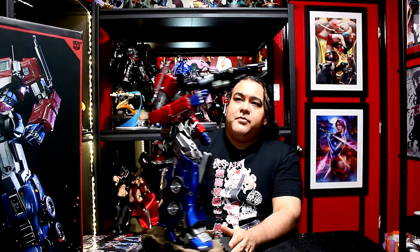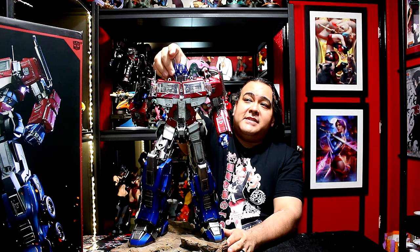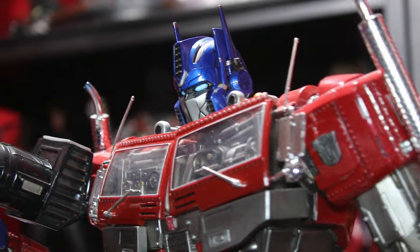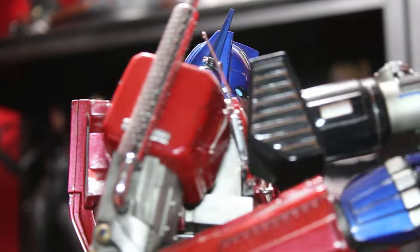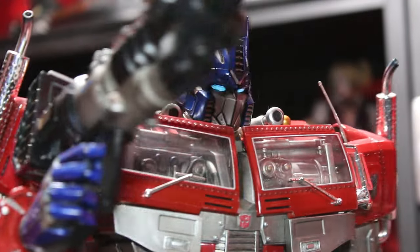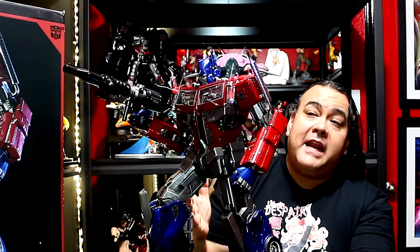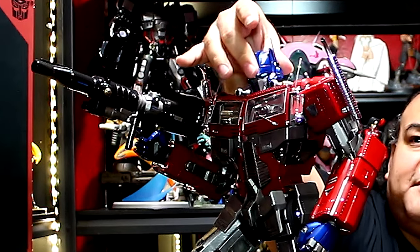And then moving up to his portrait here, absolutely perfect Optimus Prime. Looks like him 100%. And it does swivel, so you can move it, displaying him how you wanna display him. If you wanna display him like this, looking at you, or like this, turn the head to look at you, however you want it to be. So that's a good thing that I really like, that the head swivels here. So you do have some options here for displayability.